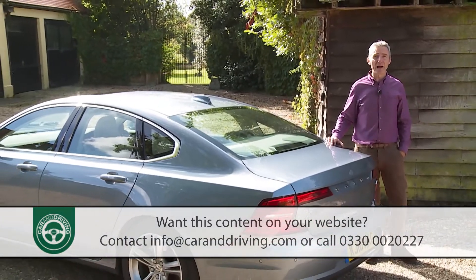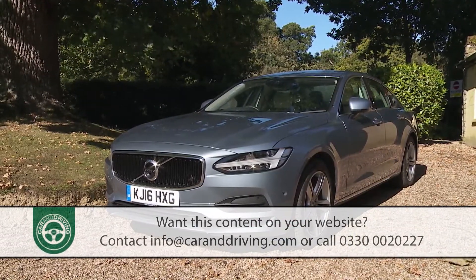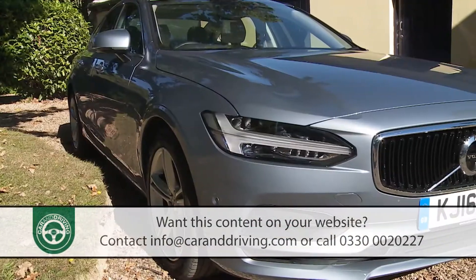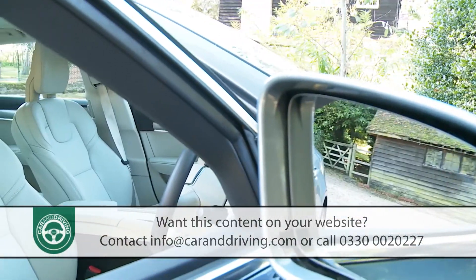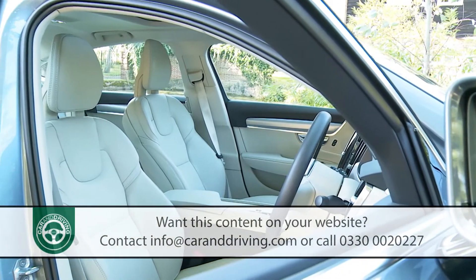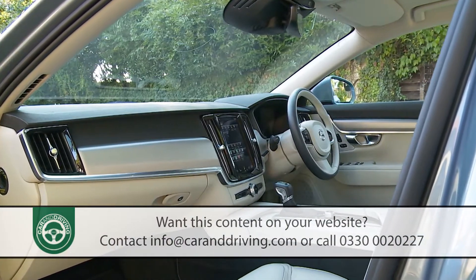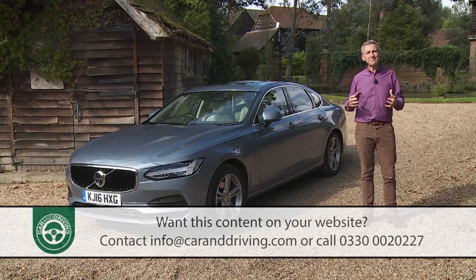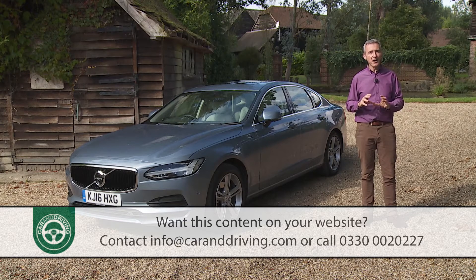In this S90 Volvo has a properly credible and very charismatic flagship saloon that will complement the discernment of the relatively few business buyers likely to choose it. Inside there's properly distinctive luxury rather than merely the kind of upgrade from a smaller cheaper model that rivals offer. It's all quite unexpected from a car that may well make you rather like the unexpected.